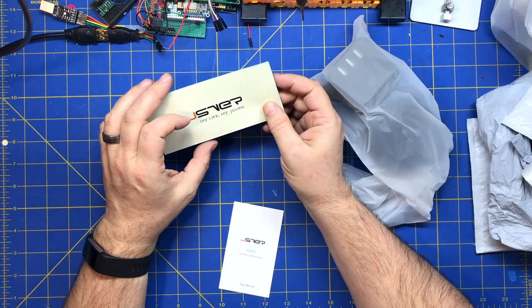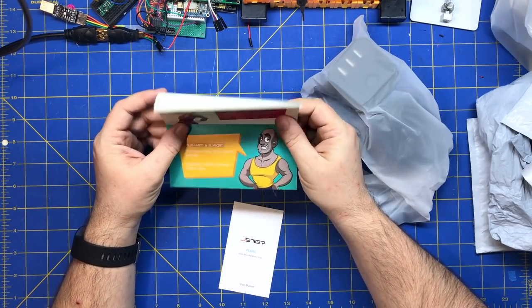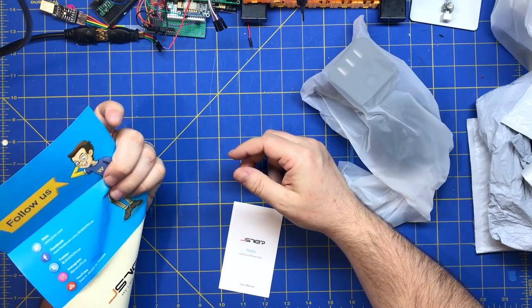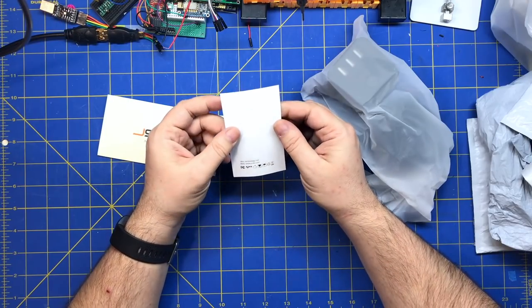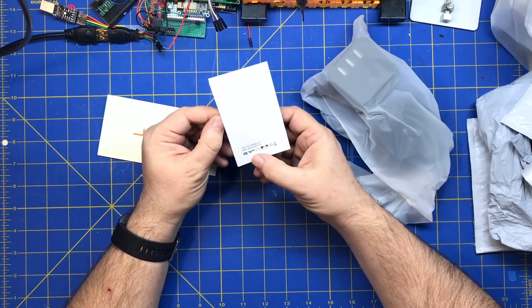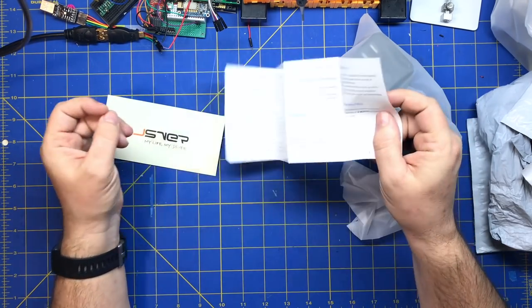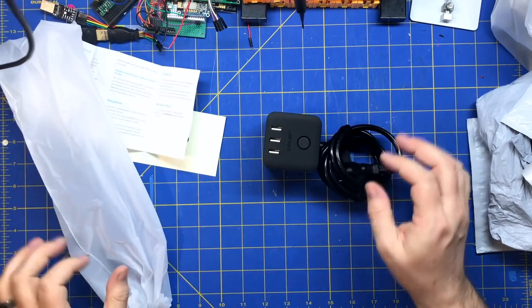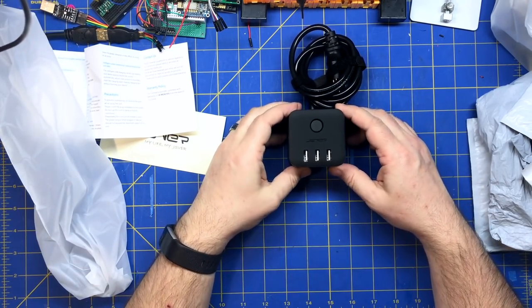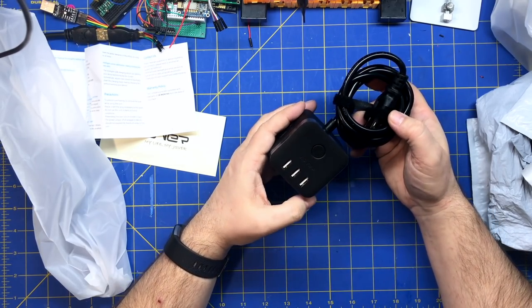This is a LSJSVER. It's probably just a no-name, rebranded. This is ROHS. Got a nice little silk satin bag. Oh, that is cool. It does take up a lot less space. It's even got a wrap for it.